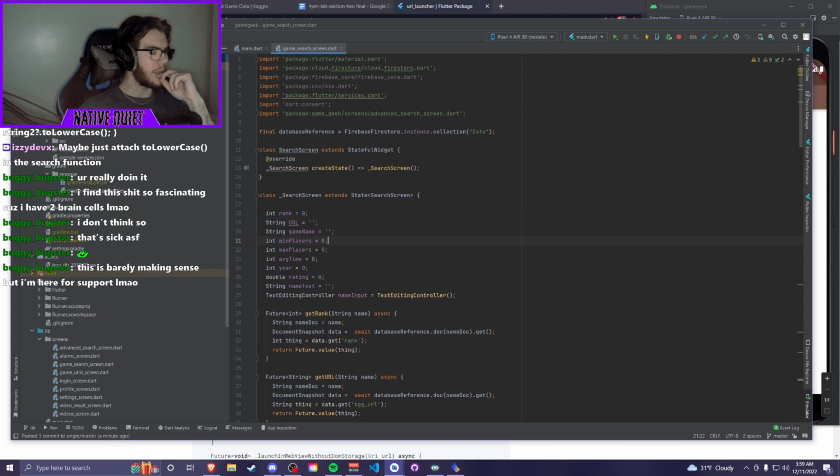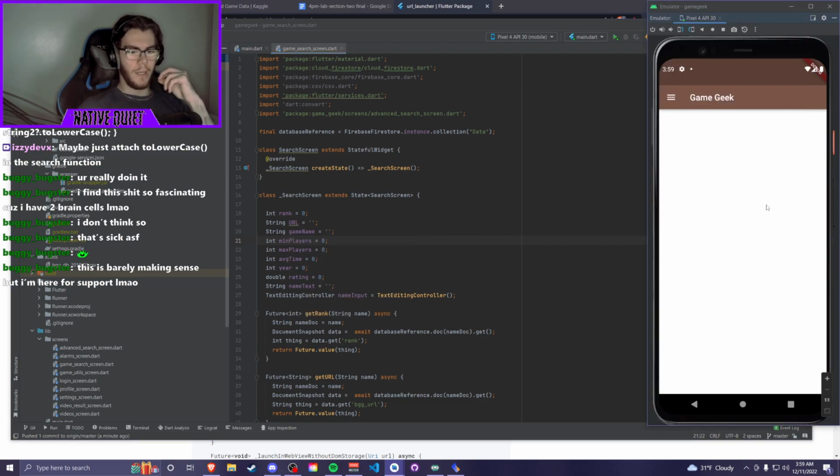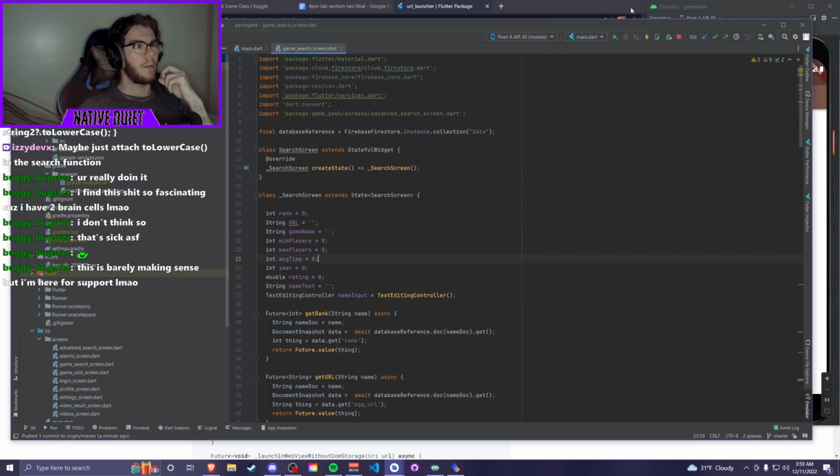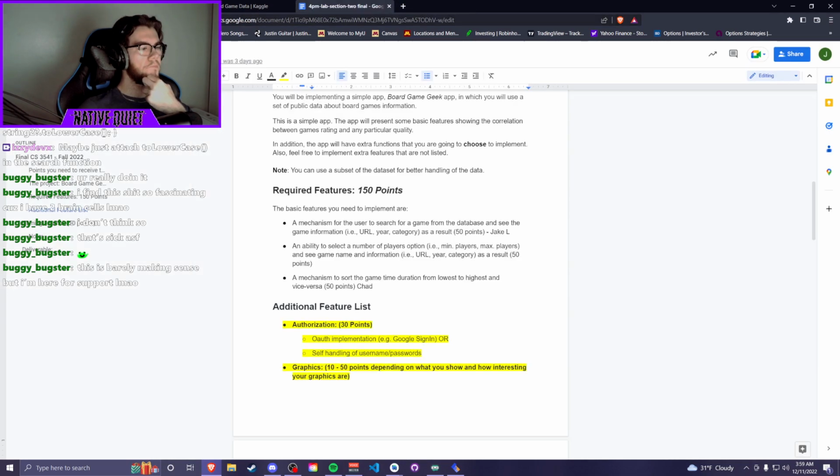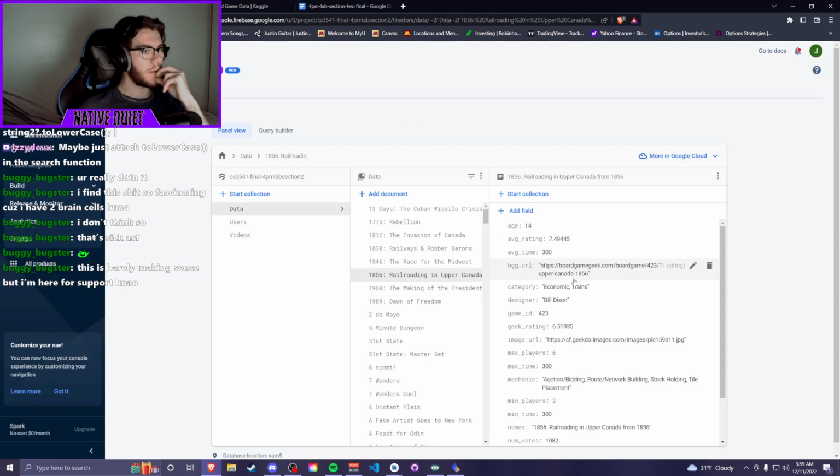Why are all the colors all messed up? Thank you. It's 4 a.m. Holy shit. We're kind of grinding, no? Keep getting flashbanged by my screen every time I open up a white screen.